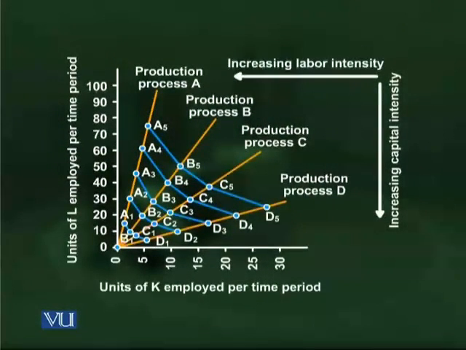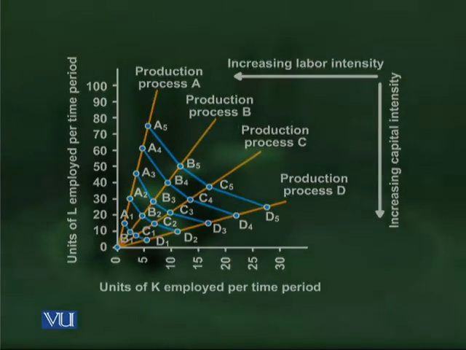Now, as you can see on screen, utilizing process A, in order to produce 1 unit of output, if we look at process A, we can see that at point A1, the firm is using 15 units of labor and 1 unit of capital. Now on this same process, when we move towards point A2, there the firm is using 30 units of labor and 2 units of capital, which in other words means that the labor to capital ratio remains the same, that is 15:1. We saw earlier at A1 that 15 units of labor and 1 unit of capital are used in order to produce 1 unit of output, 1 Q.